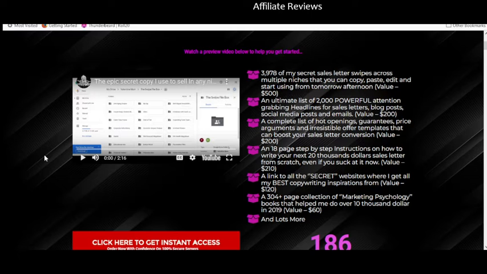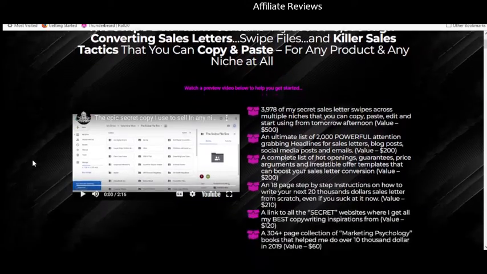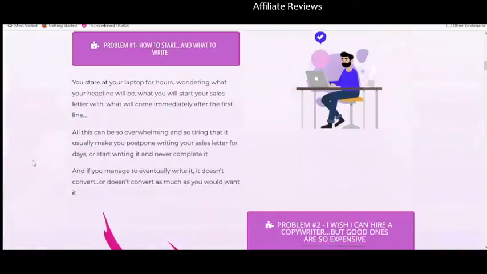So if any of those apply to you, or if you just have looked at this and went, ooh, that would simplify what I'm doing now so much, I'm going to recommend this. Like I said, I know this isn't going to be for everybody. I can't speak for the quality of the emails themselves, but to me, between the price, the content, and the sales page, I would say this is reasonably good.